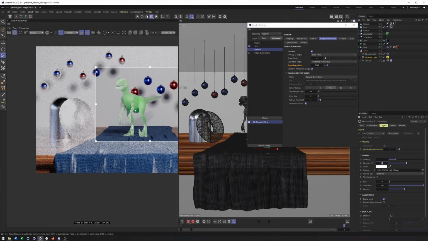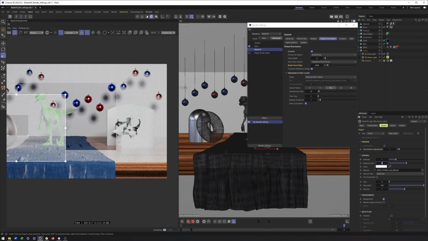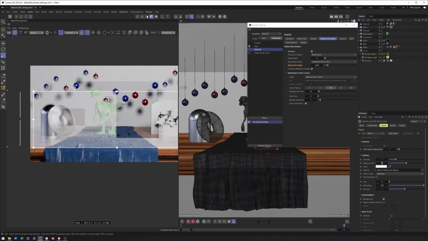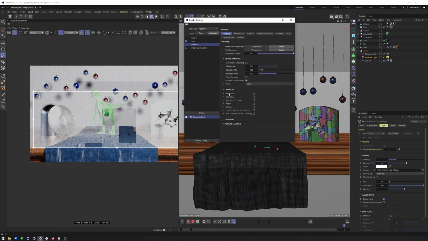Now, material-wise here, we have subsurface scattering. I have refraction with roughness. I have reflection with roughness. I have ambient occlusion here. And so that's really what we're going to be looking at with these materials. And we'll see that in the AOV. Now, like I said, we will be using the overrides for reflections, for refractions. It doesn't really matter for ambient occlusion in this case, and subsurface scattering.